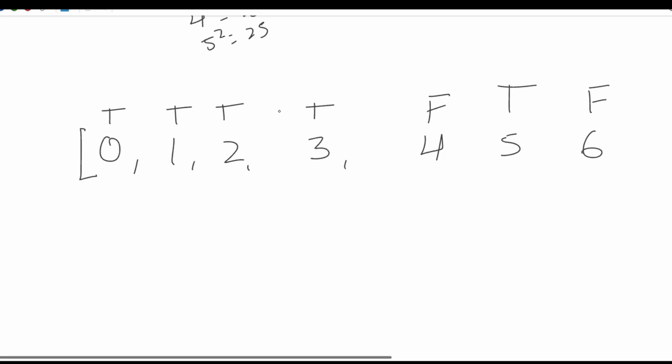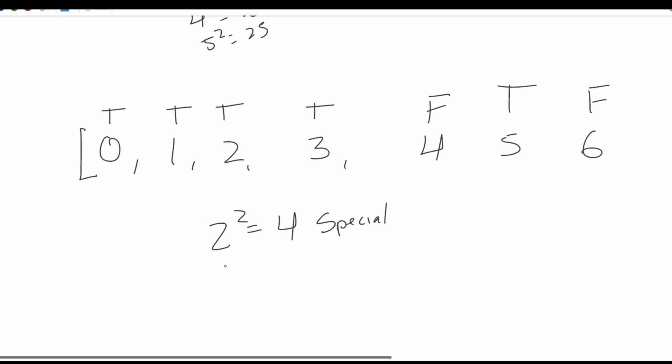And what we can do with that is go through the factors. We'll go through 2, see that it's prime, and square it, so 2 squared equals 4. If 4 is in the range we're looking for, we can basically eliminate it, because it's special. We could say, out of this range of numbers, I found one special number that I know we're not going to include in our answer, right?